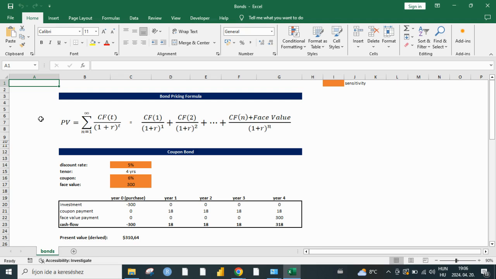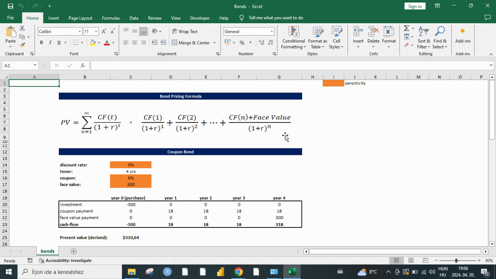You can see that in each year, the expected cash flow is divided, or in this case, discounted by a rate, which is R. In the first year, it's the same rate as in the second year and also in the last year. Now in this case, we say that R is the expected return from the bond. So let's say you invest 100 million euros. The expected return is, I don't know, 3%, then it will be 3%.